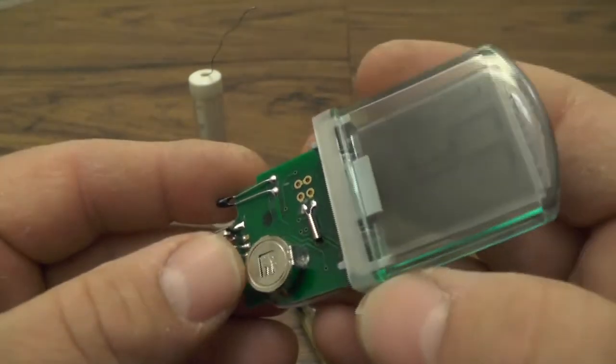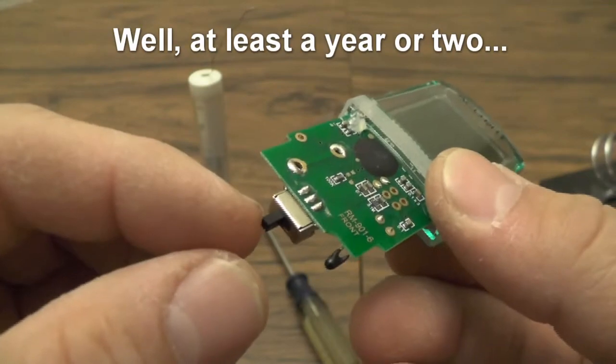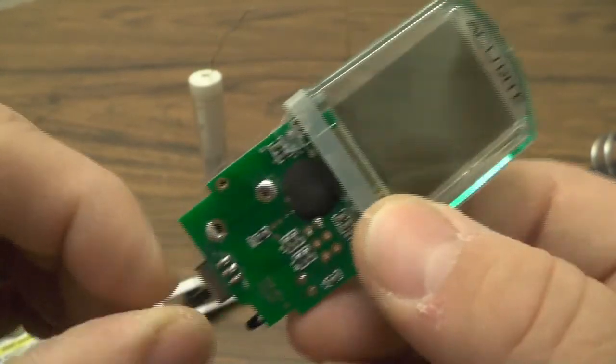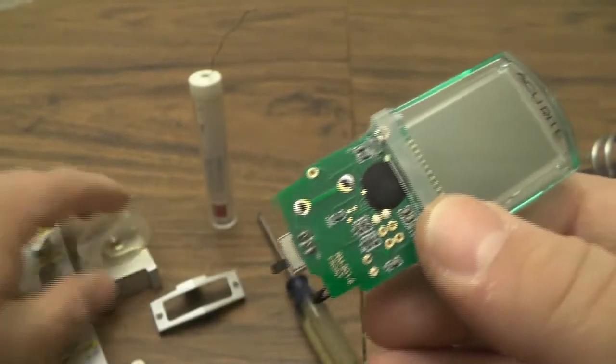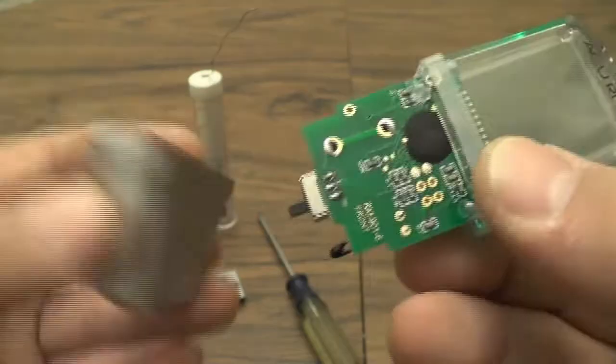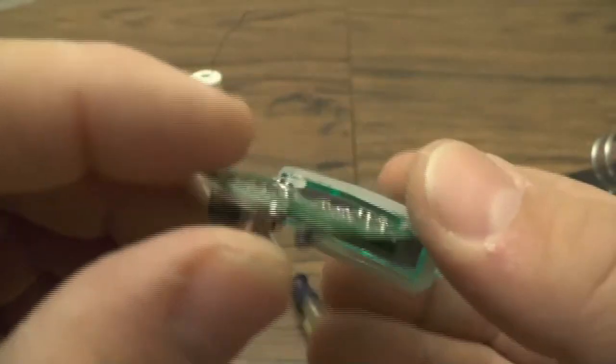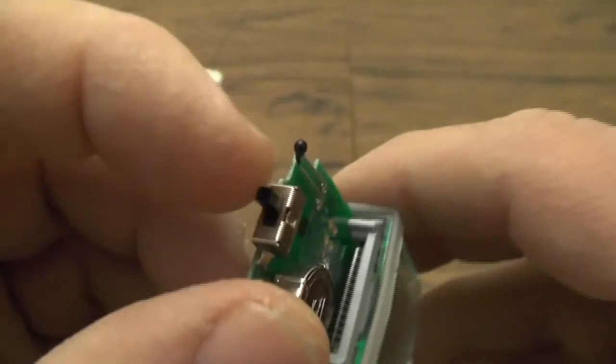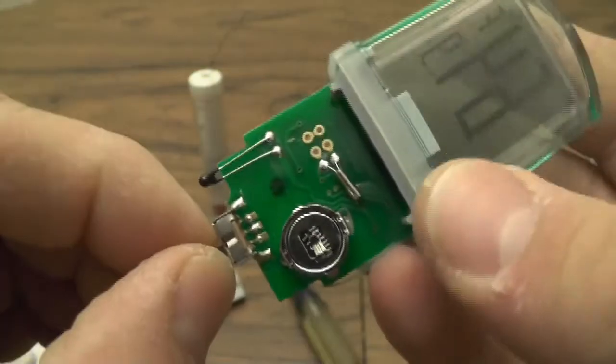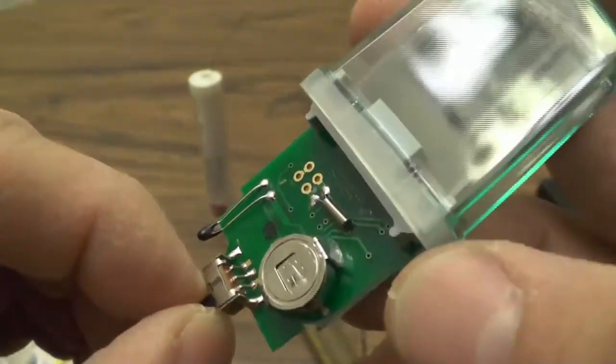Even on this battery this will operate for years before the battery runs down, so my thought is that this switch is only there for shipping purposes so they can ship it to you with the battery installed. You don't have to open it, you don't have to pull one of those plastic battery contact dividers out. You just open up your package, turn on the switch, put it on your window and you're good to go. But unfortunately these switches are made so poorly that they just don't make good contact. But that really shouldn't be a big deal as we don't need the switch anyway for the thermometer to work.